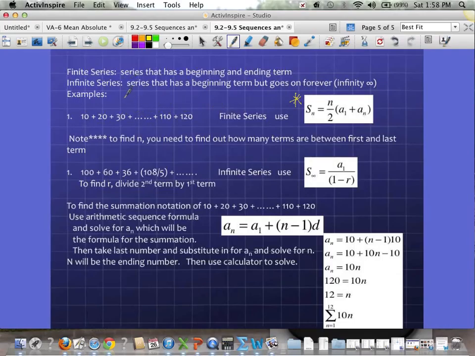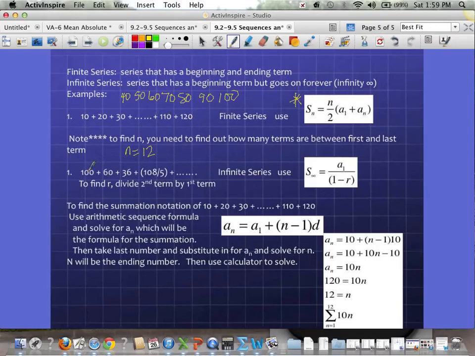Well, it goes 40, 50, 60, 70, 80, 90, 100, all in between here. So that's 1, 2, 3, 4, 5, 6, 7, 8, 9, 10, 11, 12 would be your n. Okay, n would equal 12. Now, once you have that, you can plug it in. You've got your answer. Okay, but you may have to do a little bit of calculating to see what all is in between and how many numbers that is, if it's a finite series.